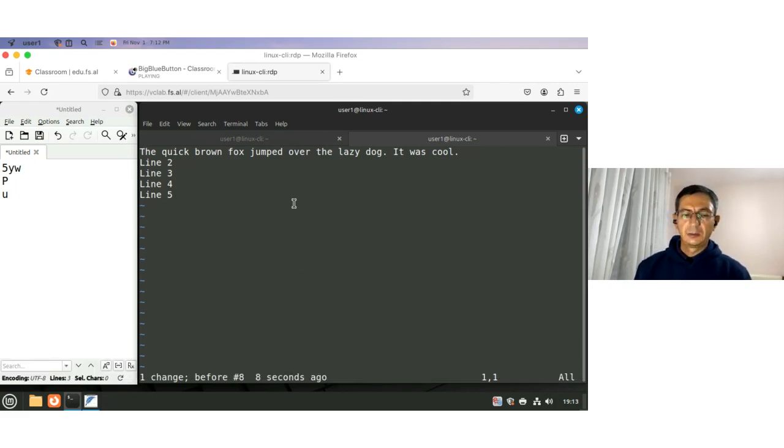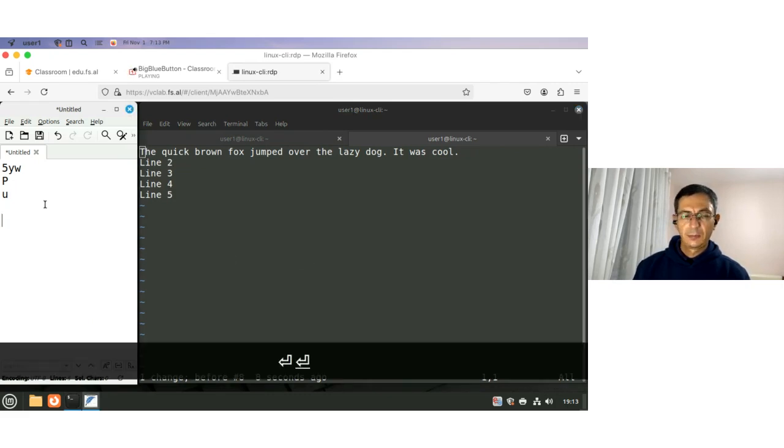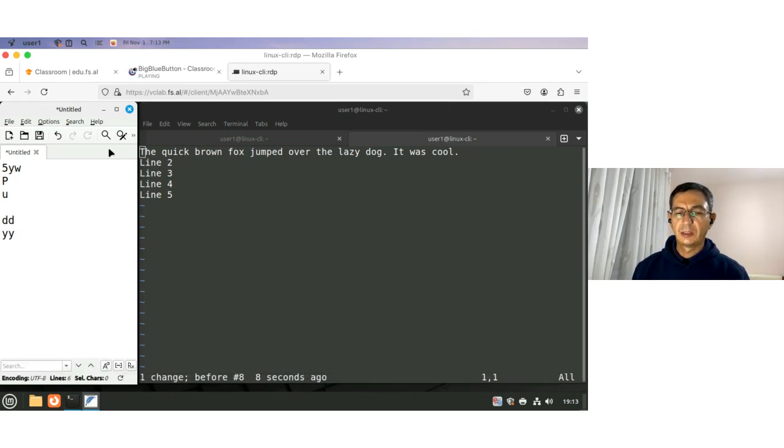And similar to DD, we have the command YY to copy the existing line. With DD, we delete the current line.